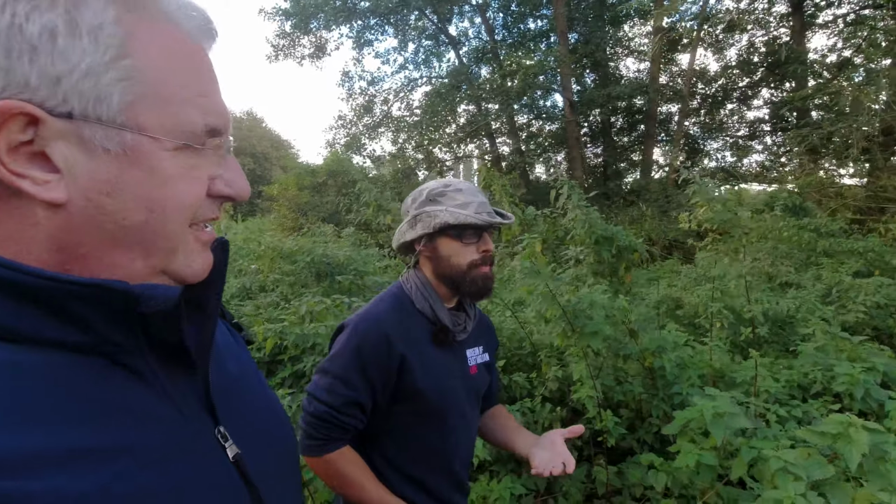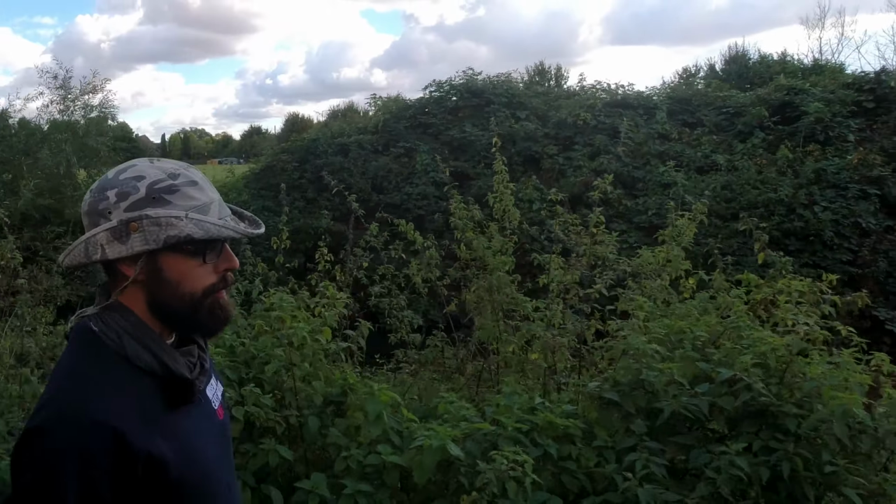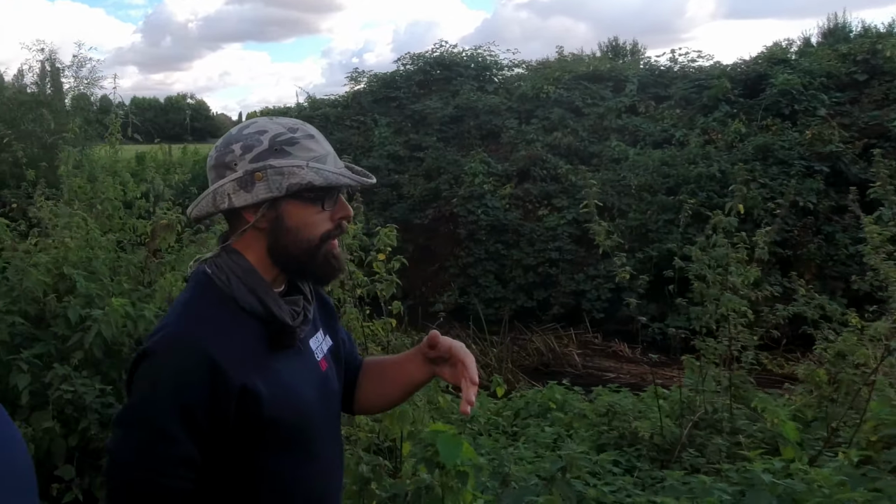There's future plans for it though. The project we're working on is called the River for All project. The idea is that the first loop I spoke of is going to be open for all people to access, so it'll be accessible for a wheelchair. And we're going to do some surfacing on here as well, with the environment in mind, so we'll probably be laying something down that's sustainable, which is really quite neat.